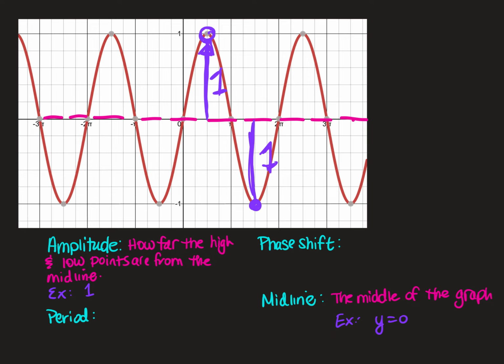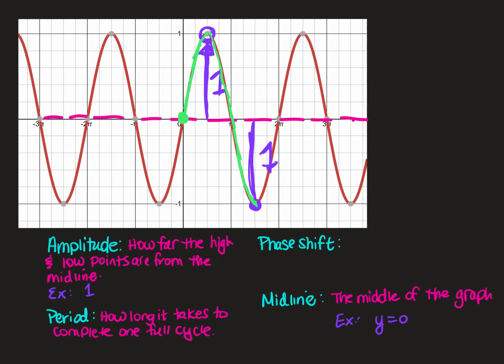Next up, let's talk about the period of the graph. So the period of a graph is how long it takes for our graph to complete one full cycle. This can sometimes be a little bit trickier to figure out. So what I do is I just pick a point, all right? So I'm gonna start at 0, 0, okay? Now I'm gonna trace along that, and I notice I'm heading up, okay? I'm heading up to my highest point, then I head down to my lowest point.